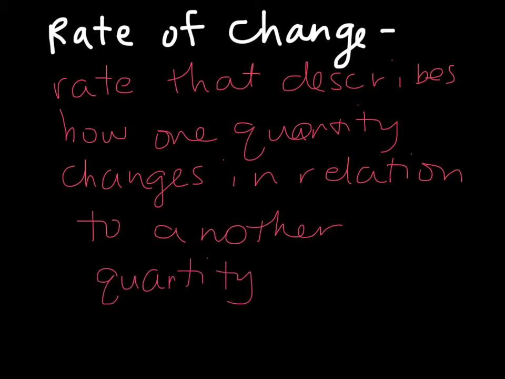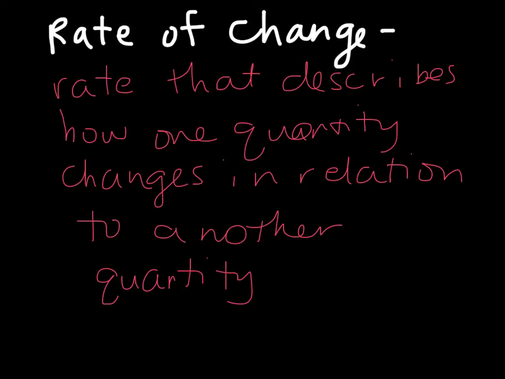Now, when we look at a graph and we're trying to find a rate of change, remember, we're not just looking for a constant rate of change. We'll get to that later. But just a general rate of change. When we look at a graph, we're going to measure the rise over the run, or the vertical change over the horizontal change. And when we get a rate of change, we are always going to simplify that rate of change and write it as a fraction or a whole number. So if it does come out to be a whole number, we can write it as that. But otherwise, we're going to write it as a fraction. Even if it's a whole number, we usually put it over 1.